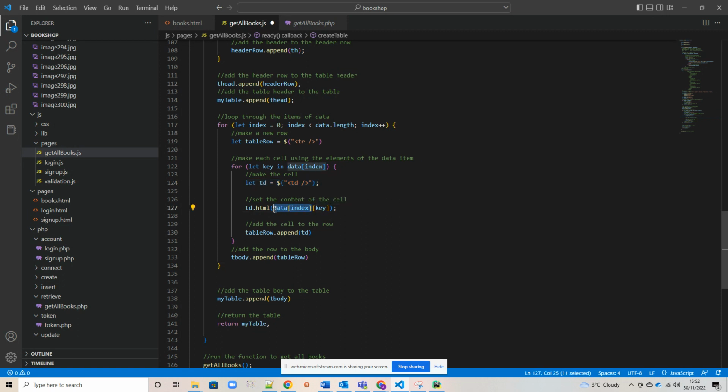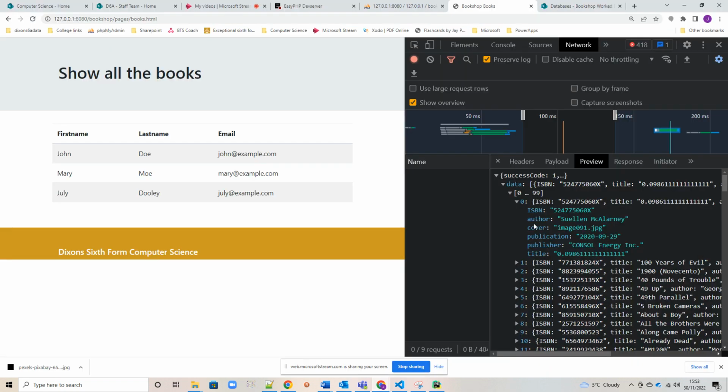So this is my index, and the key will be the key that I'm grabbing. So if it's ISBN, that will grab the ISBN of the 0th element of the data. And then it will get the author of the 0th element of the data. So we'll read from the right-hand side. So that will take the data. So remember that you use the key to access the data. So if we want to get the cover, I use cover. Okay, and then it accesses that, and that's what I do.